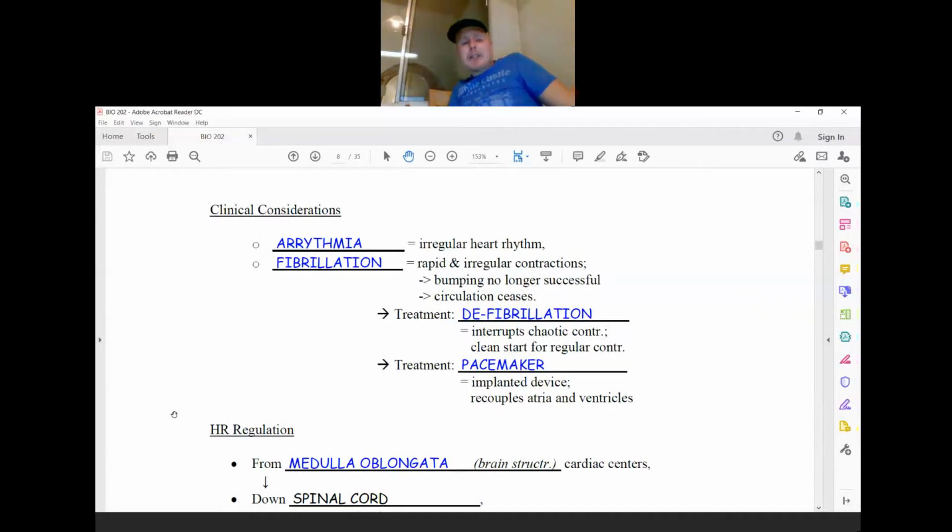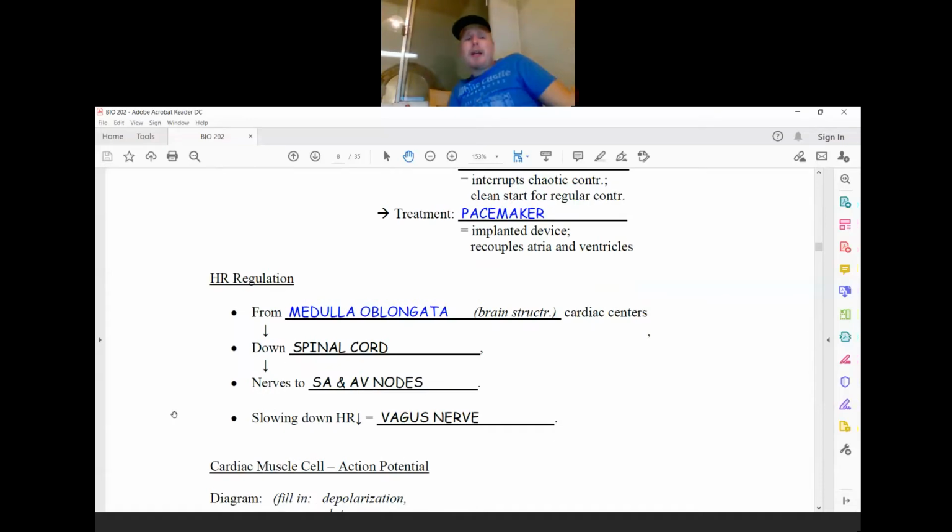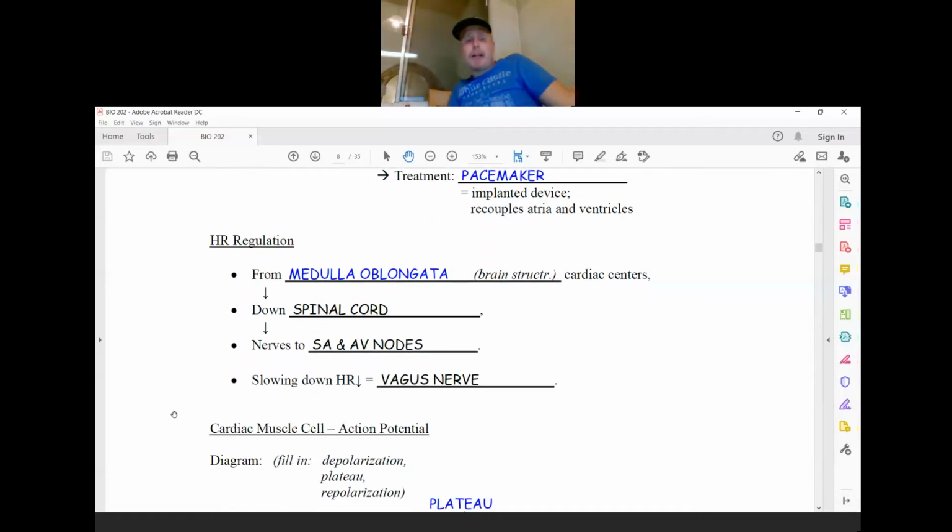Well, I guess the next logical thing to look at is how do we regulate the heart rate? Well, heart rate is regulated from the brain, and if we think about it, heart rate and having successful beating of the heart is quite vital. So that's one of the functions that were evolutionary first to appear in the brain. And that's also during your individual development, during your fetal and embryonic development, one of the first functions that we want working in an individual.